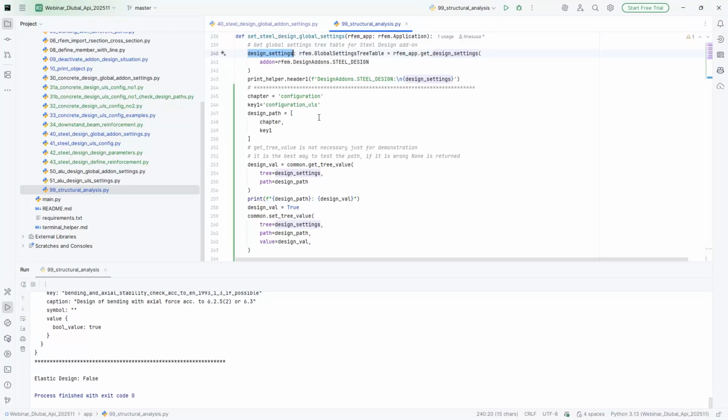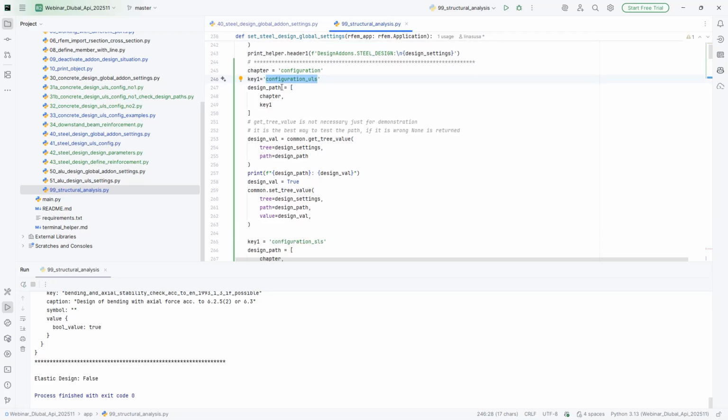This can be done. We always need to create a list of strings. Configuration is the first one, then we go to the configuration ULS, and together we create a list of strings. With this list of strings we can get the tree value.